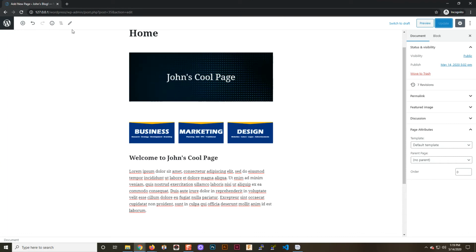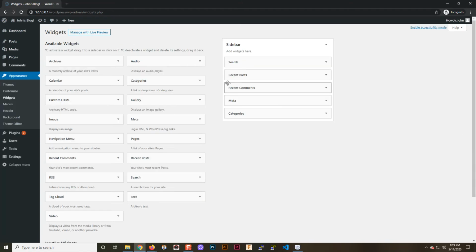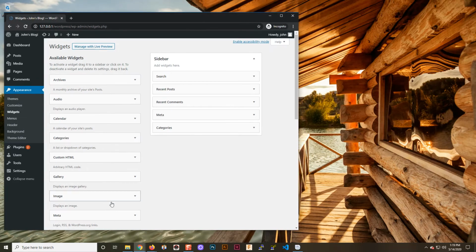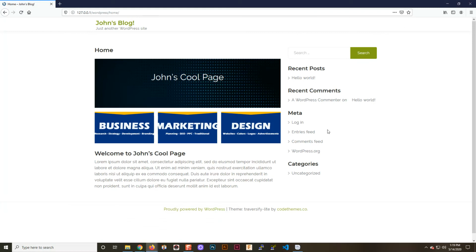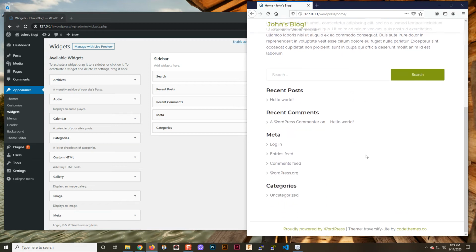Now, we were last adding this new home page, which is what I just showed you in our previous video. We're good with that now, so we're just going to click that to go back to the WordPress dashboard. And we're going to click on the left menu under Appearance. We're going to go ahead and click on Widgets. So if you look at this widget section right here and it says Sidebar, it looks a lot like the sidebar right here. And if I was to resize this page, it would bring that sidebar down here and it would act more as a footer.